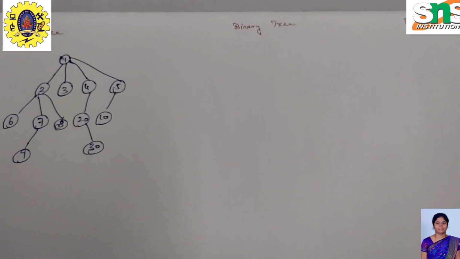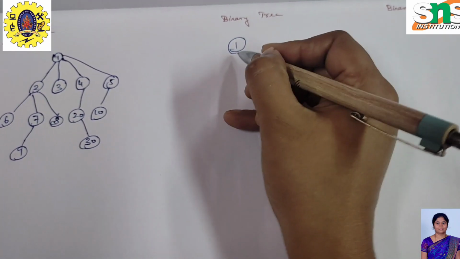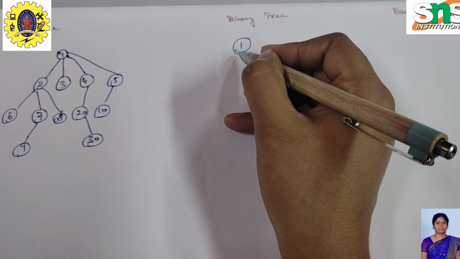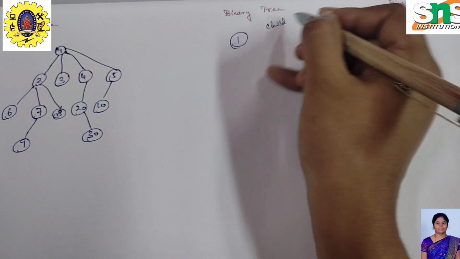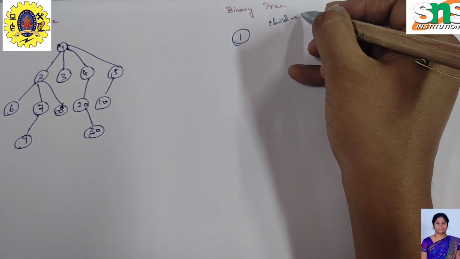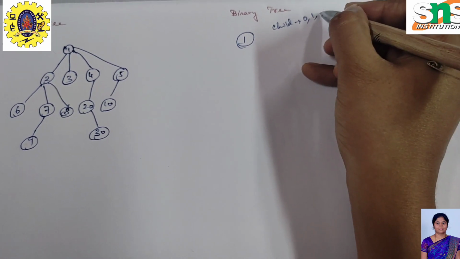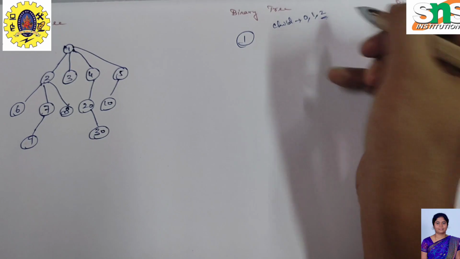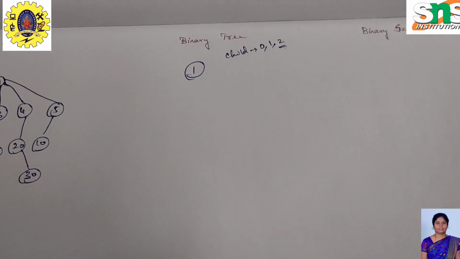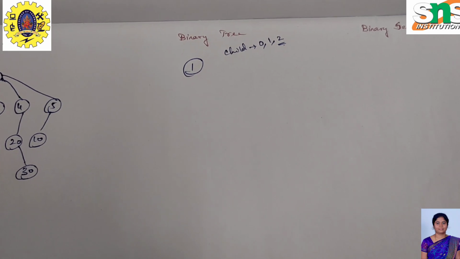Whereas in the case of a binary tree, one root node has only two nodes as child nodes. That is, the number of child nodes should be less than or equal to 2. For example, a particular node may have no child, one child, or two children. A maximum of two children will be allowed in the binary tree. More than that is not allowed to construct the binary tree.